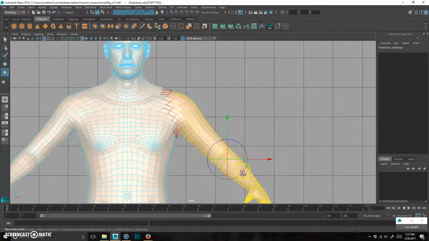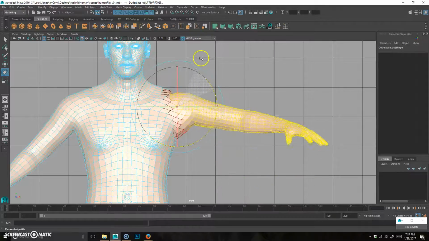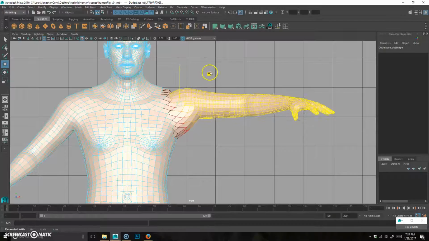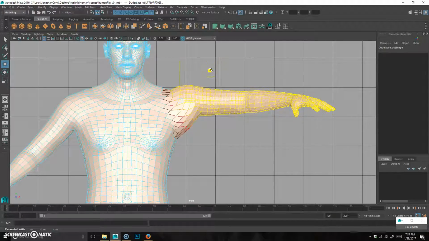I'm going to hold D, and I am going to bring up my rotation to where the shoulder would roughly be here. And then I'm just going to rotate this up, and I want it to be as straight as I can get it. Then W, move it up as well, so that it's something like that. And then I'm just going to take this and push it in a little bit. Okay. It's not the greatest.